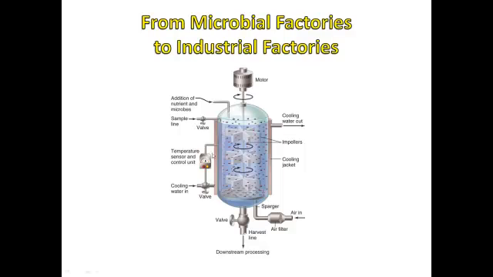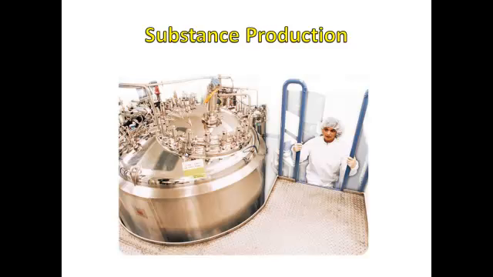There are sensors and a port for drawing samples, so you can check microbe nutrients and the concentration of the product. All of this needs to be done in the most sterile conditions. You don't want to contaminate the product with pathogenic bacteria or non-pathogenic fungi, or microbes that will compete with the hard-working factory pure culture. Food factories generally have less stringent requirements than pharmaceutical factories, like this one in the picture. It makes sense. You need a lower number of microbes to have an infectious dose for parenteral entry than for gastrointestinal entry, most of the time.